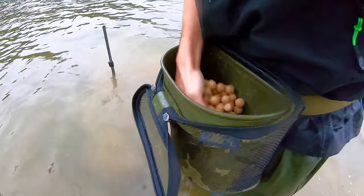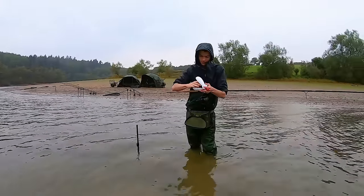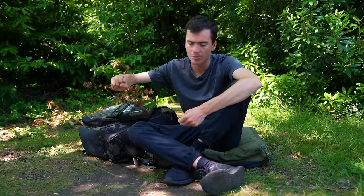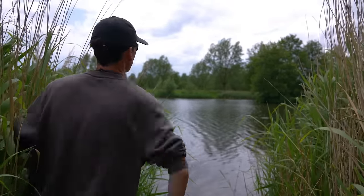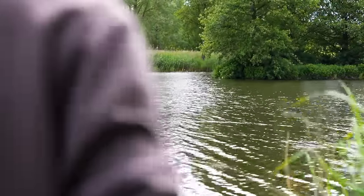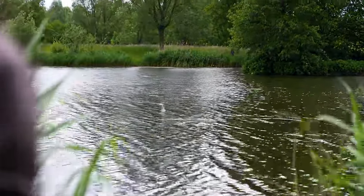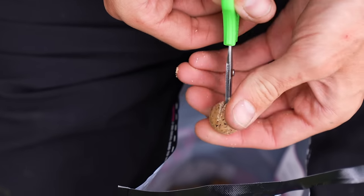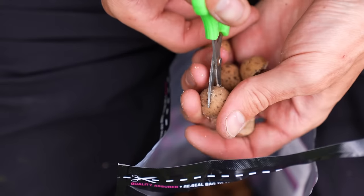When fishing with a chod, I'm either fishing without any loose feed — just a single hook bait blasted out because I've seen a fish crash — or I'll bait with boilies. I use boilies rather than particles or pellets because when you hook a fish on a chod rig, you need that fish to be moving: picking up a bait, moving along, taking your hook bait, then moving to find another boilie, and that's when the line tightens and you hook the fish. When fishing in weeds with the choddy, I'll loose feed around it with half boilies — chopping them in half makes them flutter down slower and rest on top of the weeds rather than falling through the gaps to the bottom.